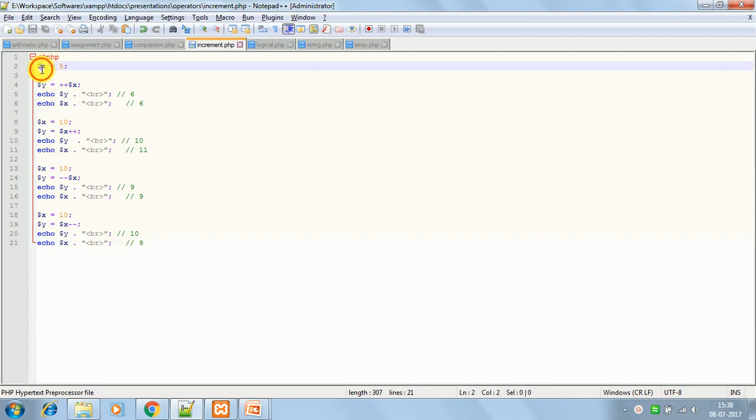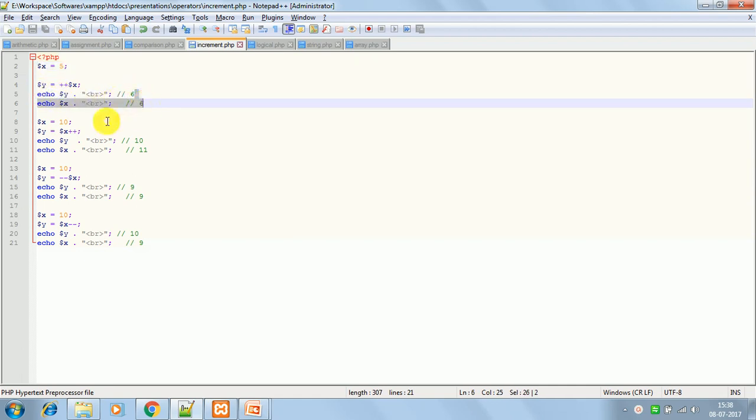Okay, here we have assigned $x equal to 5, and then we are doing $y equal to plus plus $x. What does it do? It first increases the value of $x and then assigns it to $y. So if we echo $y and $x, they both should show 6.